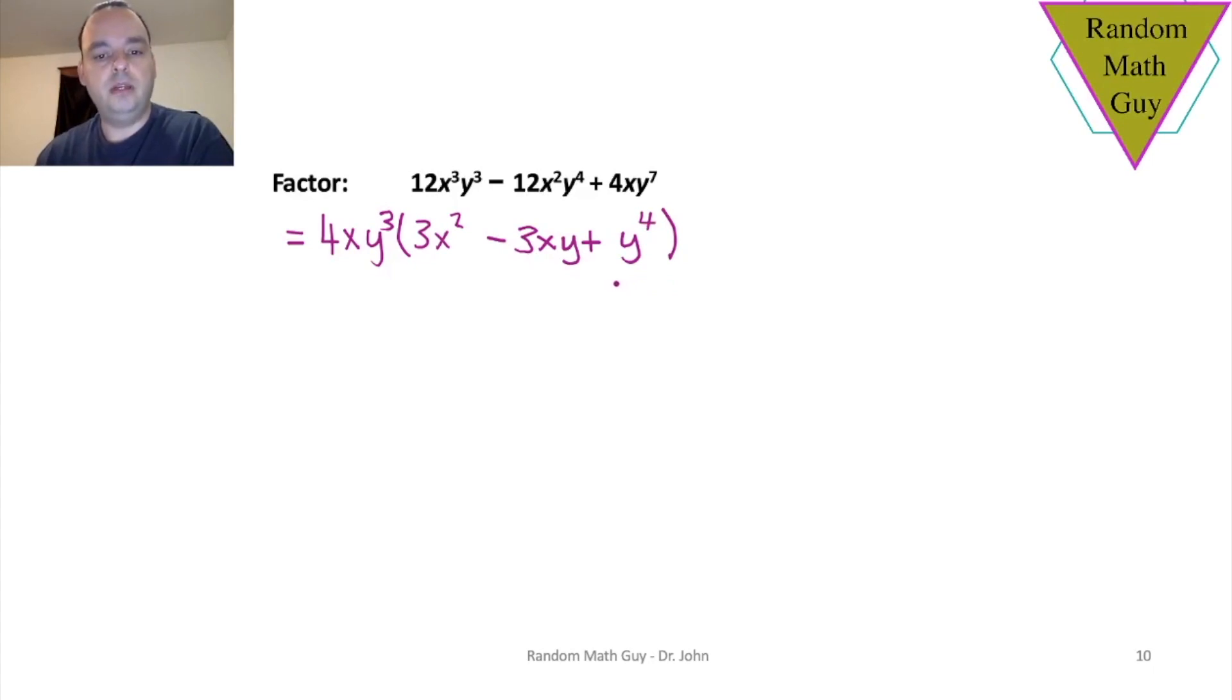There is the possibility in future questions that each of the examples that we see could go further. However for these initial 9 questions that we've covered, common factoring is the only type of factoring that is available. So we will see some of those more advanced examples later. Next in the list of type of factorings that I'd like to cover with you is the method called grouping. Stay tuned.